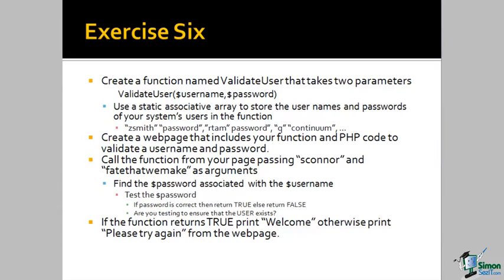Then create a web page that includes this function that you've written and the PHP code to validate a username and password. Then we'd like you to test the password against the username, find the user, and then test the password. And if the password's correct, return true from the function. Otherwise, return false. On your web page where you're calling the function, if the function returns true, then echo welcome. Otherwise, echo please try again.